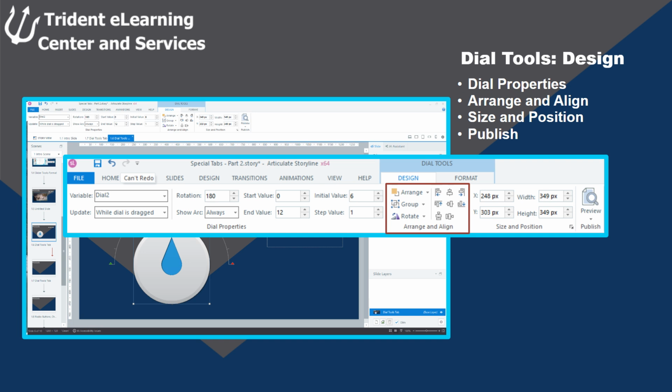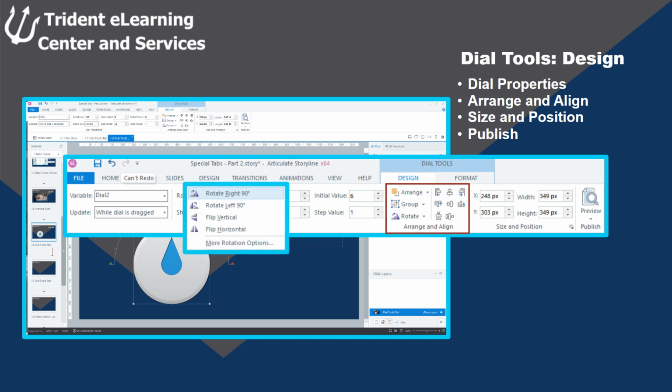The Arrange and Align section, like on other Tools tabs, is divided into two halves. The left half has three selectable icons and menus: Arrange, Group, and Rotate. The Arrange icon will give the developer the ability to set the priority of the objects on the slide and what will appear in front of other items. The Group option will create a group of items, and the developer can assign an action to all of the items in the group, or move them all at the same time, keeping their initial spacing and alignment. The Rotate icon will open a third menu and gives the developer the ability to rotate the object clockwise or counterclockwise 90 degrees, or flip the object horizontally or vertically.